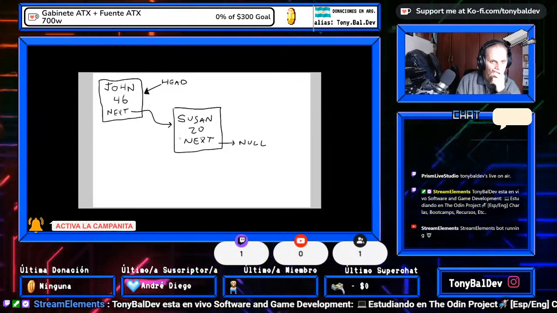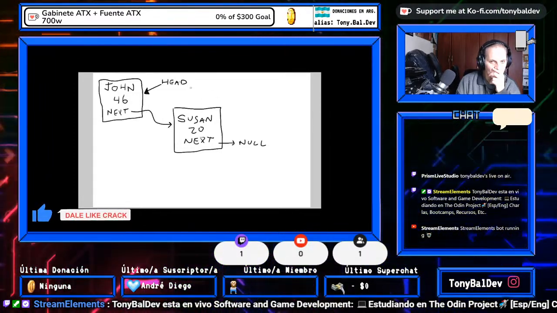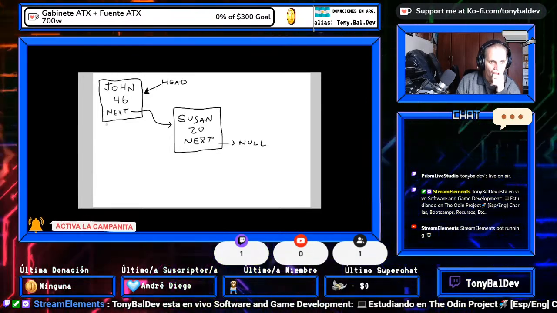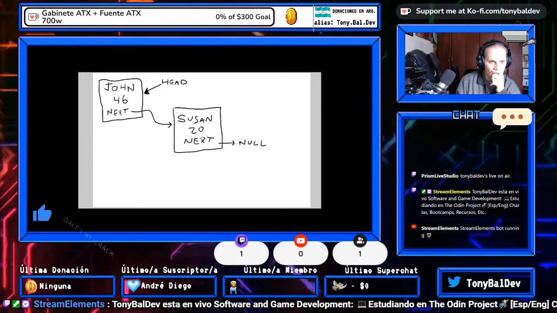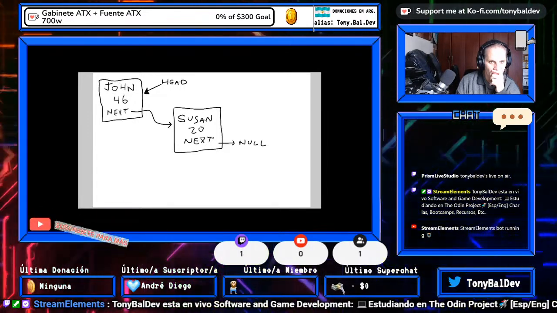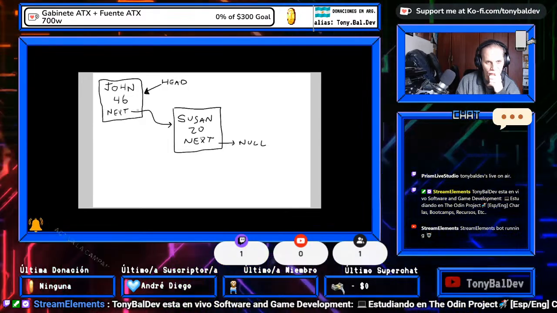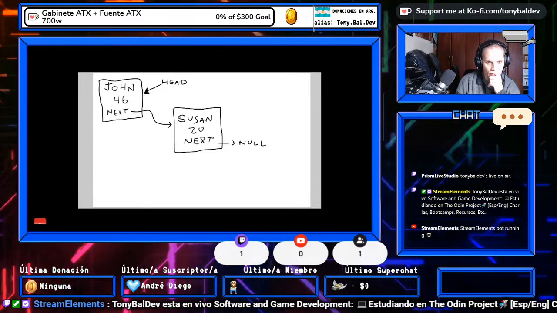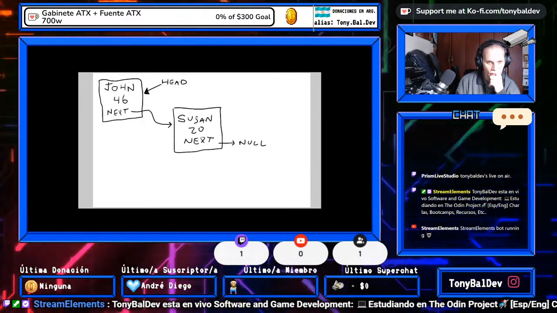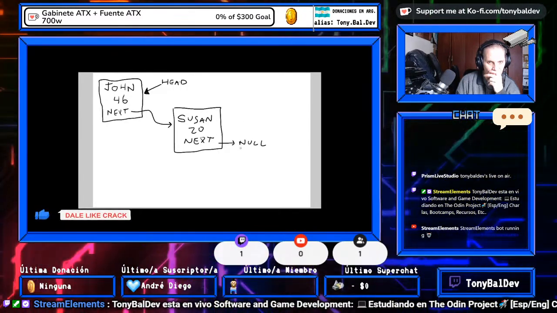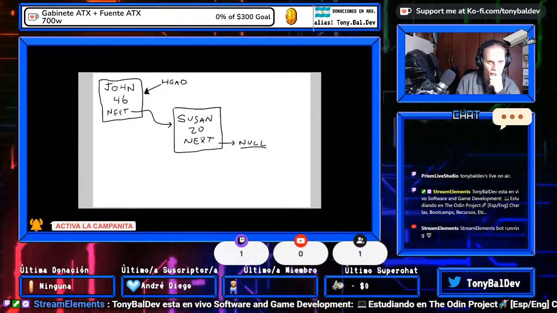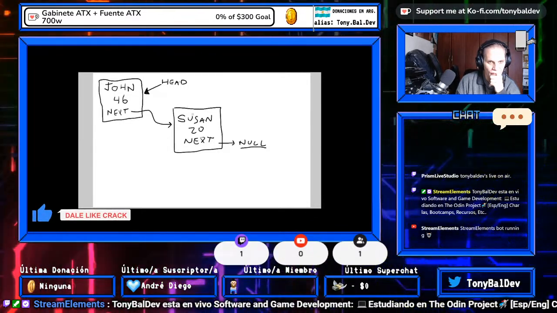So when you want to search through your list for a certain person, you start at the head pointer here and you look at the first structure. You say, okay, my first person is John. Well, that's not who I'm looking for, so I'm going to follow this next pointer to the next block and head over to check out the next block, which is Susan. Maybe that's not who you're looking for either, so you go to the next pointer and you say, oh, okay, I hit null, I'm at the end of my list, I didn't find who I was looking for. So that's very simple, just a two-element linked list.